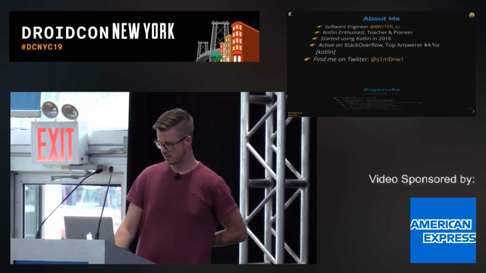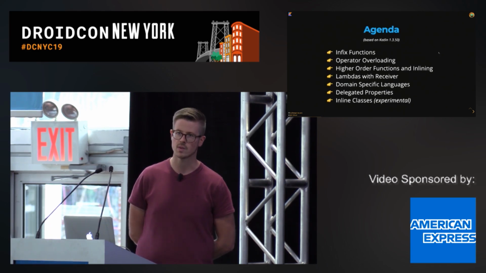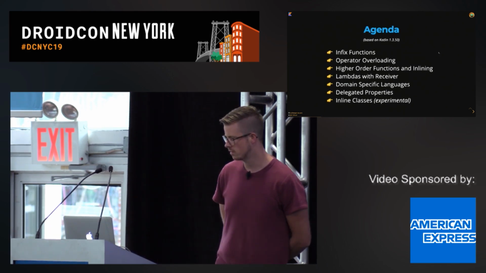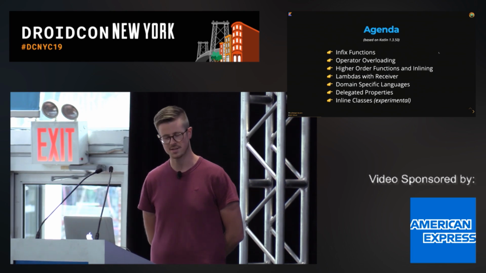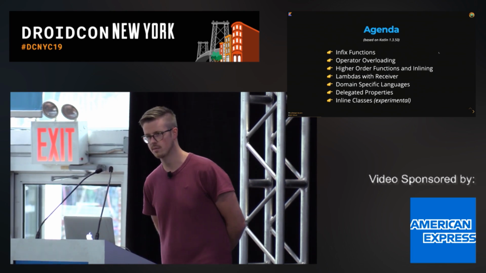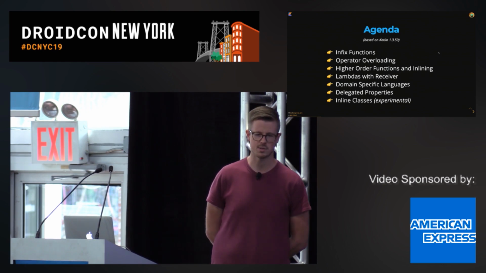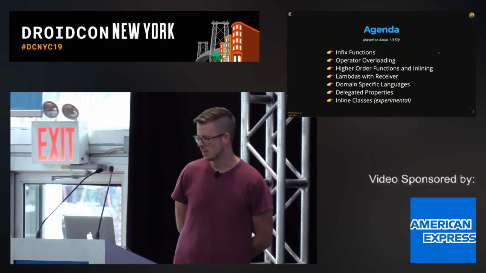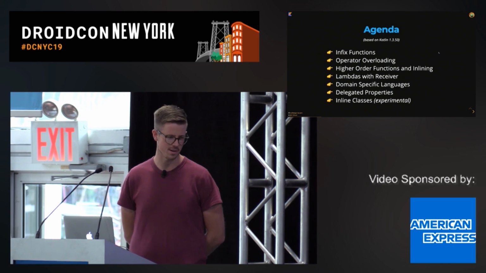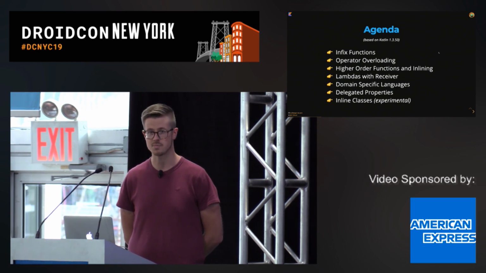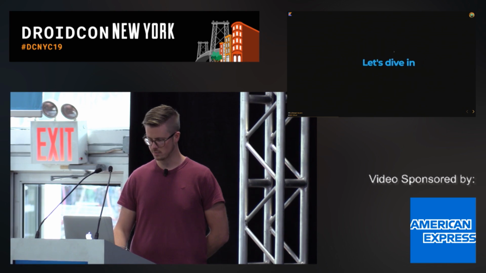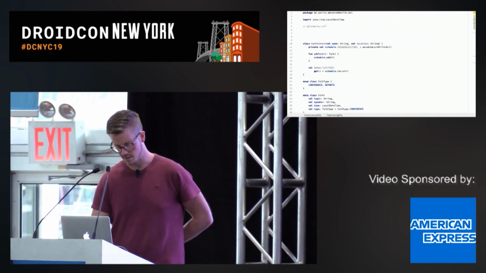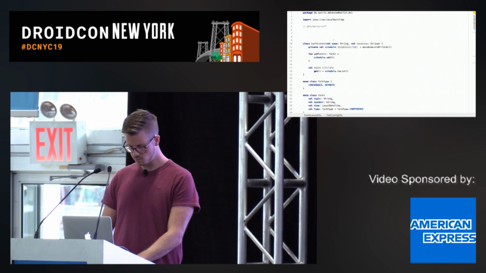But without further ado, let's talk a bit about Kotlin here. This is all based on the newest version 1.3.50, which was released last week, I guess. This talk won't cover the features you haven't used already. It's more about the features you use every day and you might want to learn a bit more about. That's basically the idea. Since we only have 40 minutes, I can't cover a lot of topics, but I still try to cover as much as possible. So let's dive right in. I'm going to show you quite a bit of code today. And the first thing we're going to talk about is infix functions.